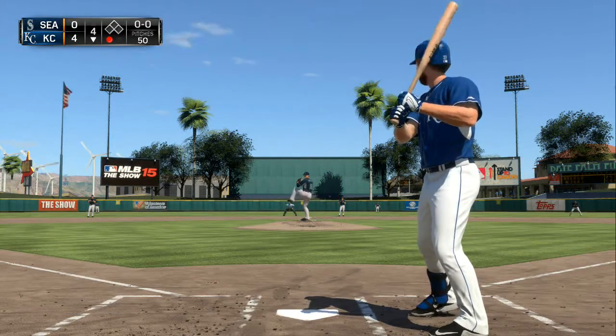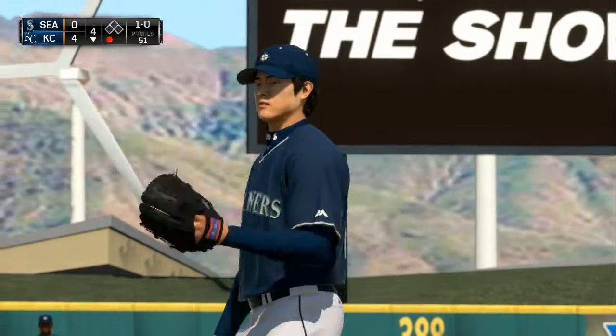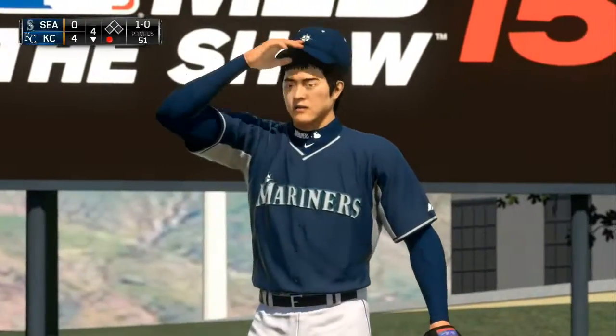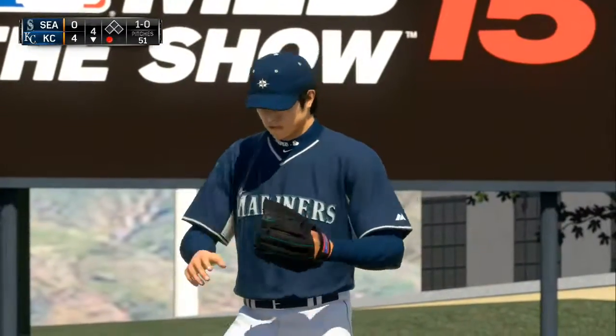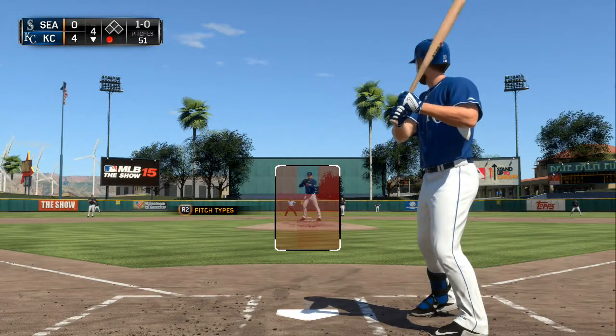Here's Adam Lind, as he'll look at a fastball too high for ball 1. Feels like he's kind of relied a little too much on that fastball, and it's gotten him into trouble. I think guys have just gone up there looking for it, and usually they wind up getting it.